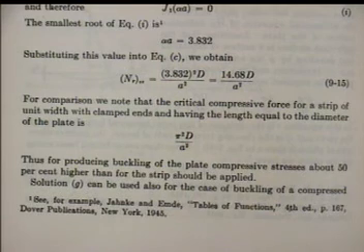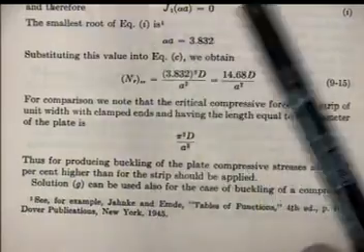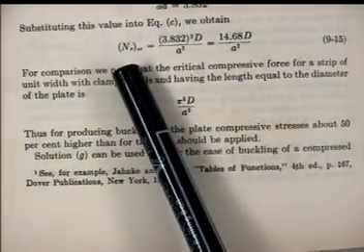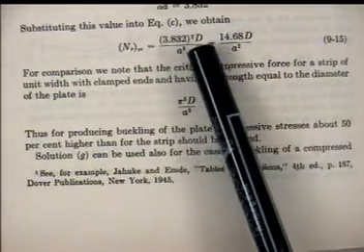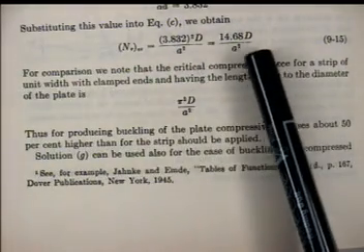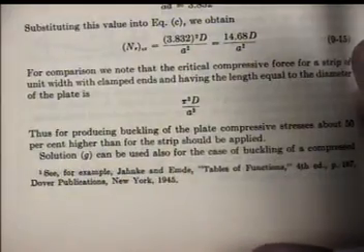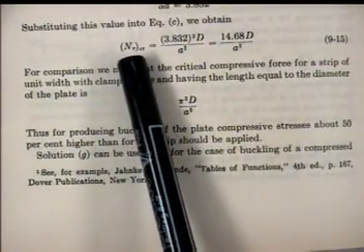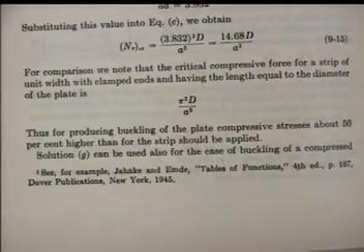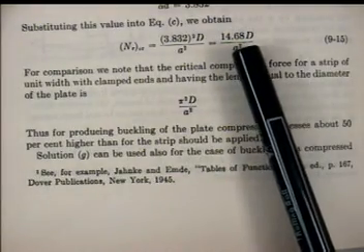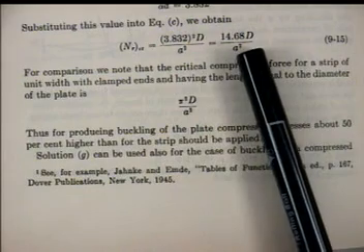We, of course, are asking His Excellency the computer to find the roots. Is it right? And the computer gives many numbers. So that is a root. If that is a root, then we get the critical load, which is 3.832 squared D over a squared, equals 14.68 D over a squared. So when this compressive load equals 14.68 times D over radius squared, then buckling occurs.